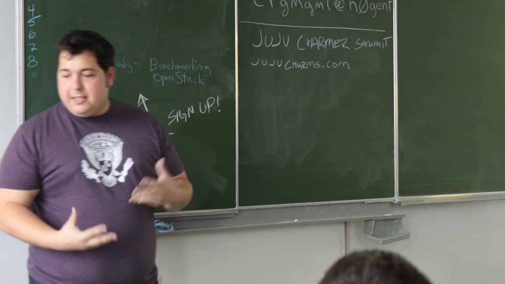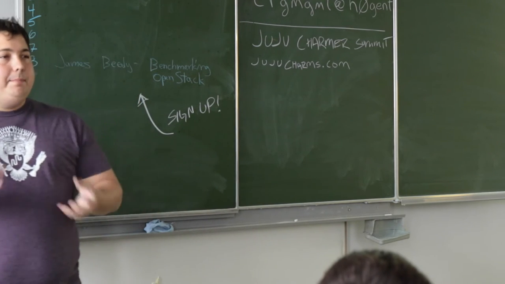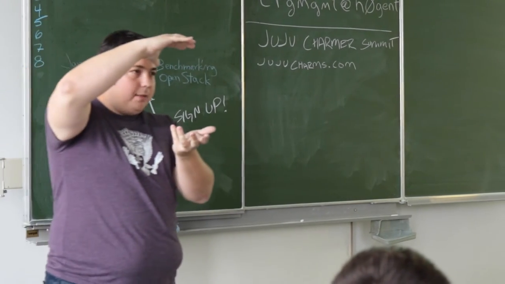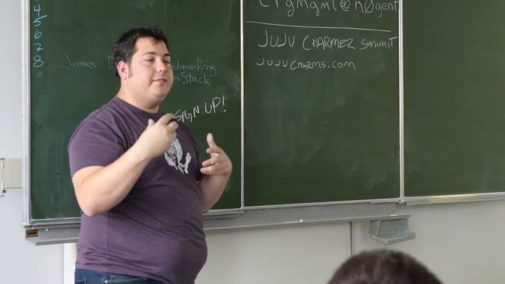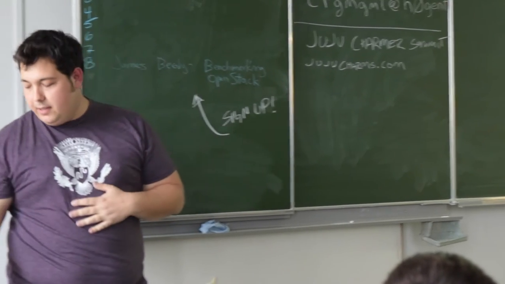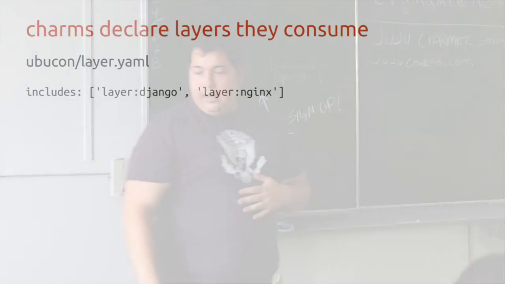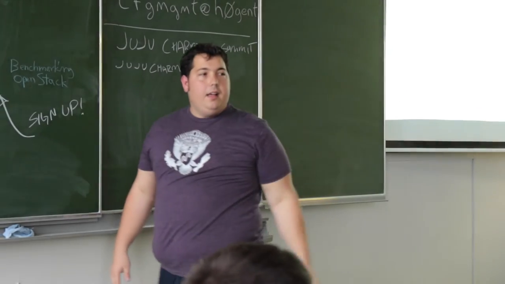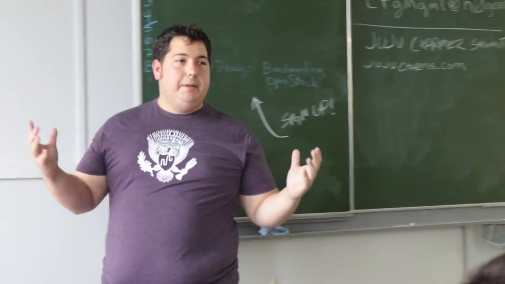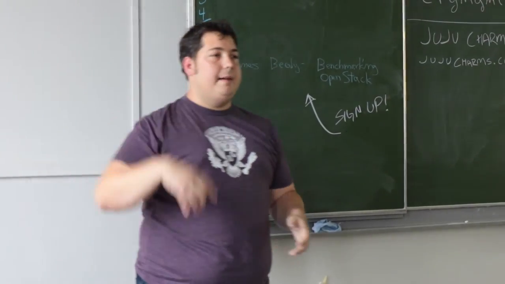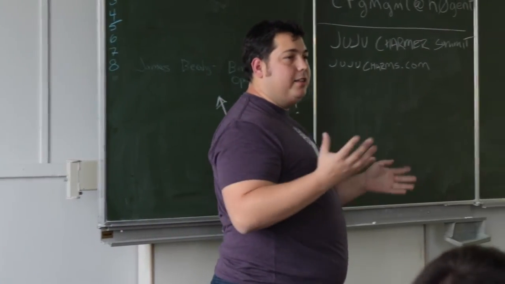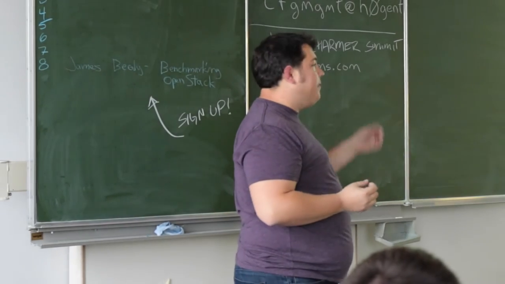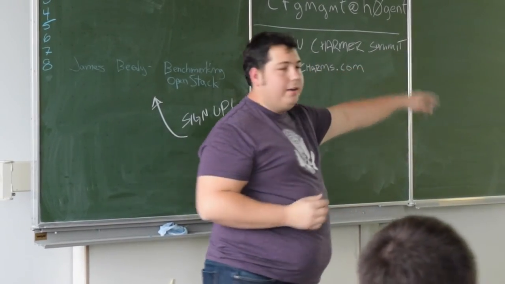So with layers, this actually made it pretty easy though. Before, I'd have to build a whole custom bespoke charm of all these little things that I've copied and pasted from other charms that do these components. But with layers, I can do something like this. I can say, well, I need to set up a new UbuCon charm. So in here, I need to include Django as a component and Nginx as a component. And that's it. I've essentially now built my custom Django stack on top of there. It won't do anything. It'll just install Django and Nginx side by side. But I have the primitives and the components in order to interact with Django and Nginx.